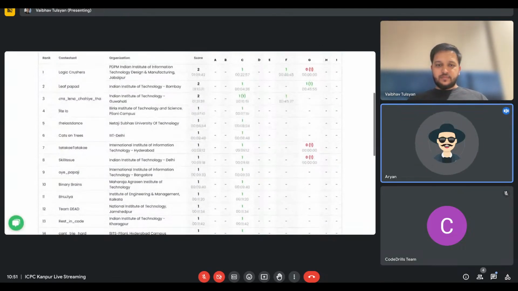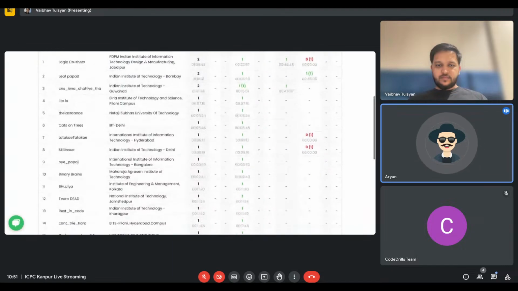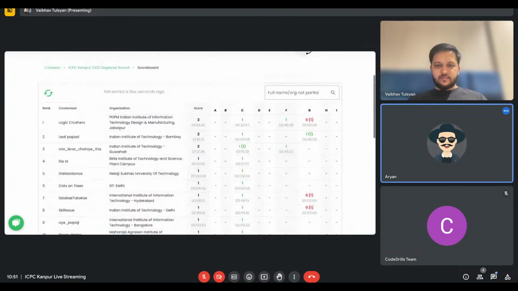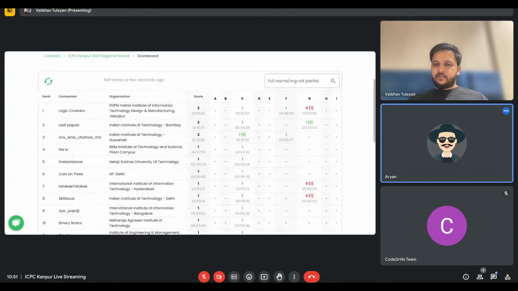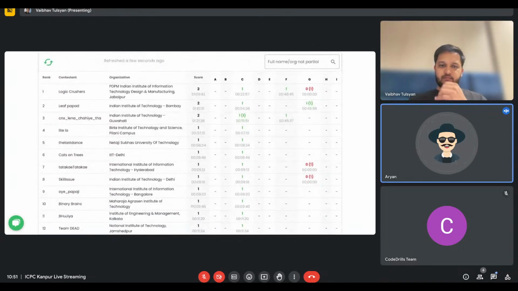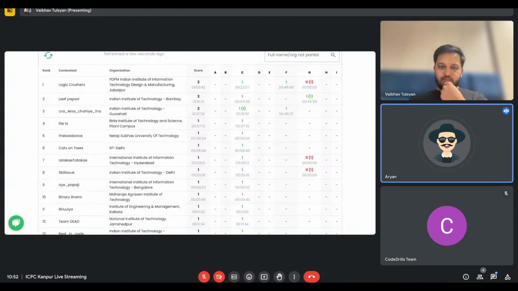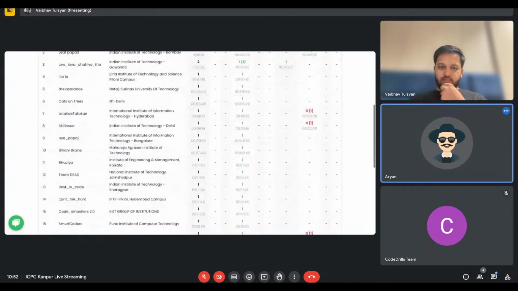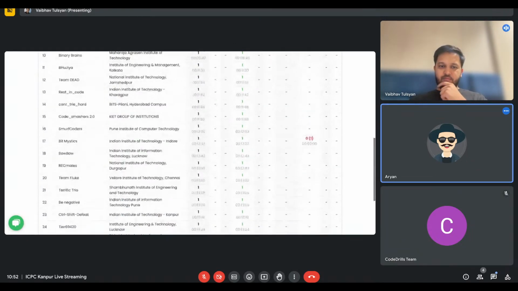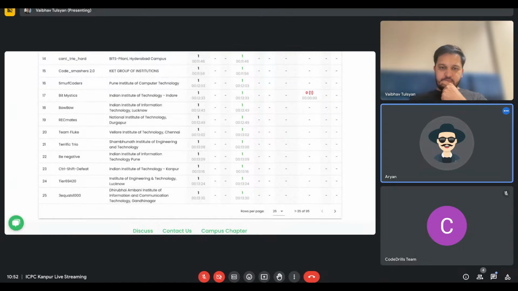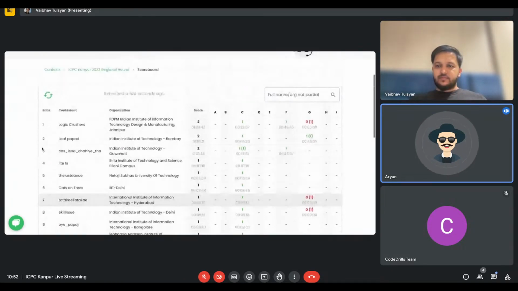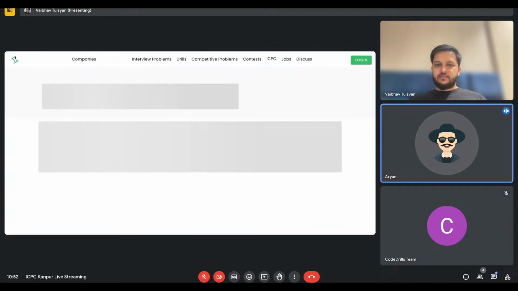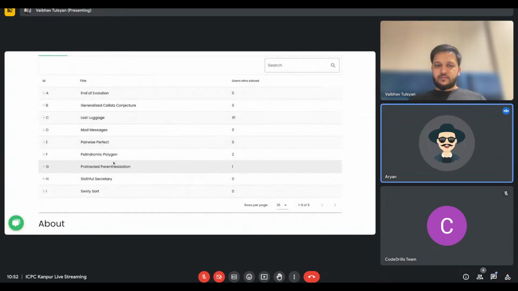Let me look at the online round to see who the best teams were. There is one team from IIT Kharagpur who would probably be participating for the first time in the ICPC, but he has represented India in IOI and won a silver medal there. So that would be one team to look out for. And there is, I believe, IIT Indore, or someone from where Anya is from, who went to the World Finals last time and also went to IOI for India.